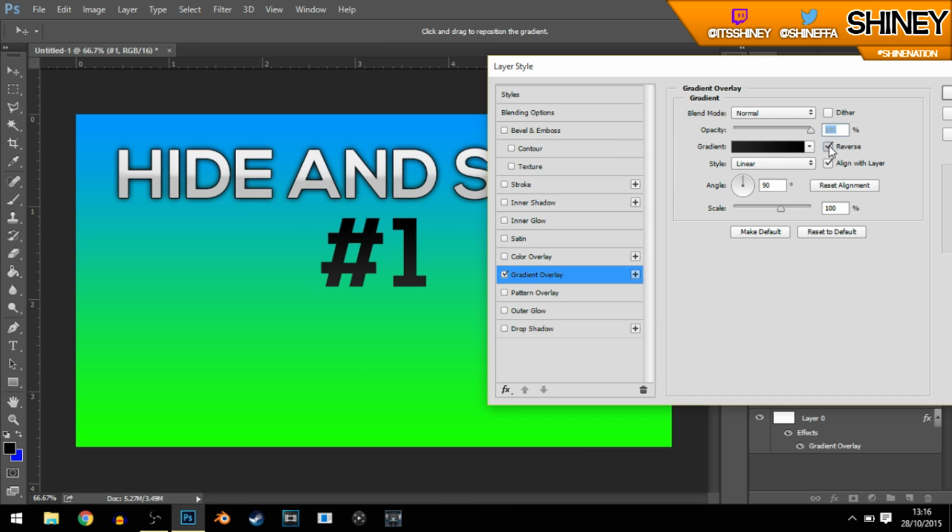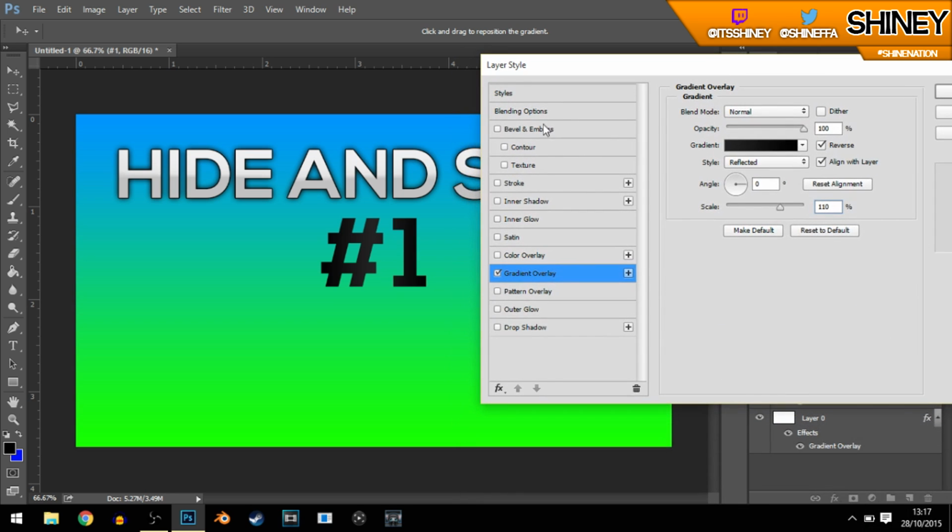So once I've done that, I can reverse it or keep it at the top, and also on style you can change how the gradient is. So you can change from radial, which is a circle, angle is quite weird, reflected, that is where the color is coming in from both ends, so that is quite good. If I change it to reflected and 0, then you can see it looks sort of rounder. I might use that. And then if you use the scale, that's how much of the center color you see. So if I change that to like 110, yeah, I think that actually looks really good.